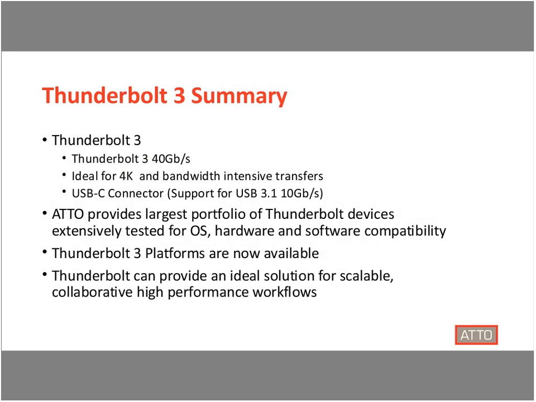So overall, Thunderbolt 3 is going to widen your bandwidth to 40 gigabits per second or 2750 megabytes per second, enough throughput to manage the needs of today's growing bandwidth demands. The latest generation also features USB-C connectors, which have been implemented on numerous hosts for both Mac and PC users, and ATTO is able to provide connectivity for these new hosts via our latest Thunderbolt 3 devices, which are ideal for high-performance workflows, especially for the content creation market.